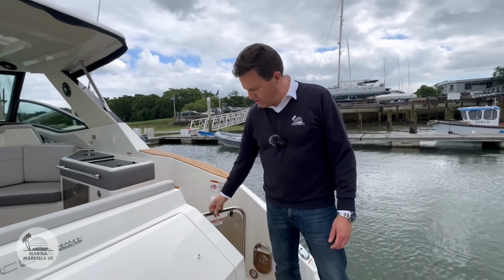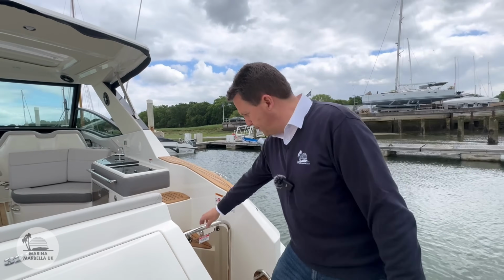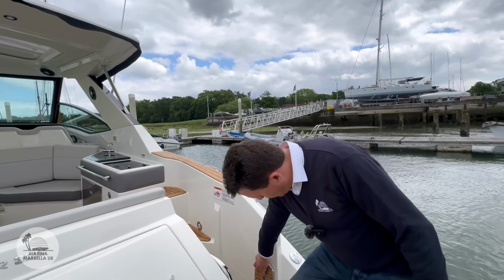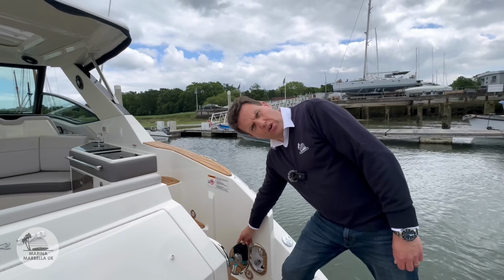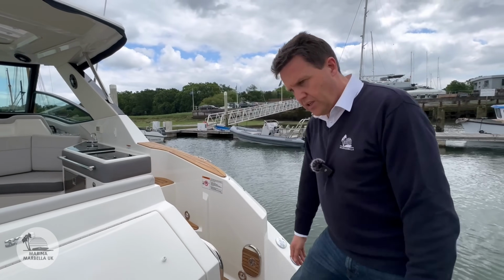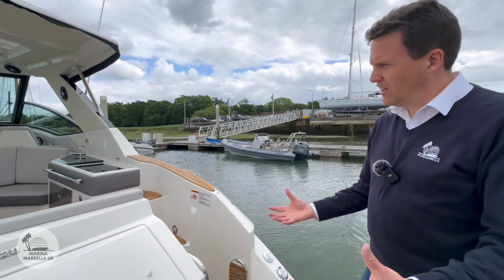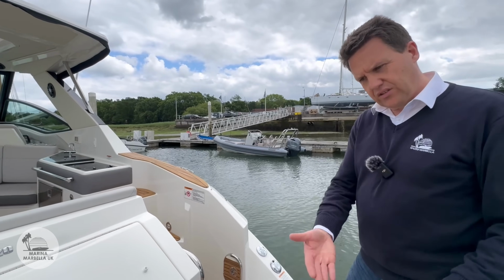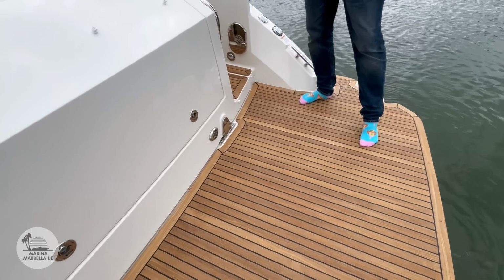On the back here as well, you can see at this point, there's a very nice stainless steel door going into the cockpit. And over here is the hot and cold transom shower. Perhaps I should leave that open. There you go. It's the hot and cold transom shower. I'm sure you've seen it already, but we have teak. This particular owner has gone for teak throughout, and it's very nice underfoot, and you can probably see it. And as we go through the boat, you'll see it all the way through the boat.